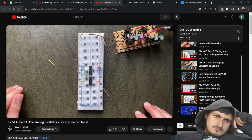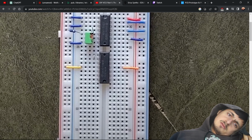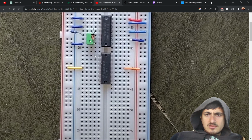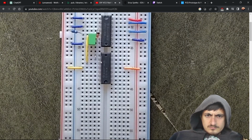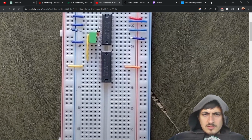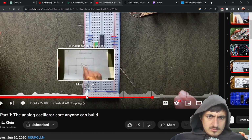Okay, so now that our buffer is done, we need to connect it to our oscillator core. Wait, hold on. Which one is the op-amp? This is the diode. What is that? That's the capacitor? So this is the op-amp? Right where we plugged in our oscilloscope. So can we listen to it, finally? We could. Okay, so that's connected to the capacitor. Let's go back to the initial build.